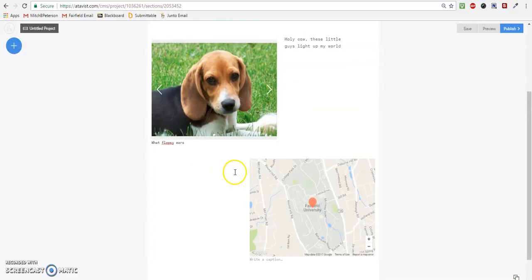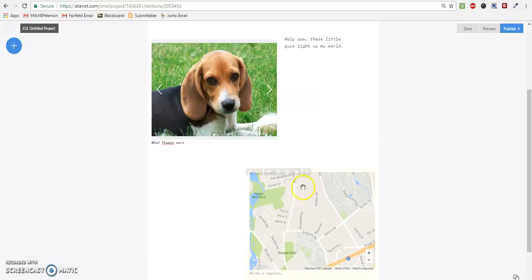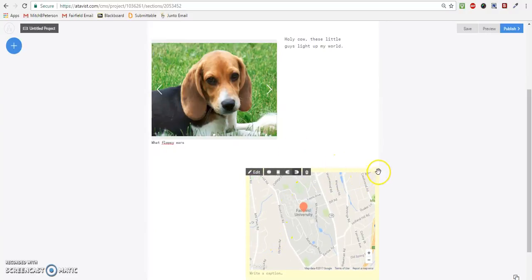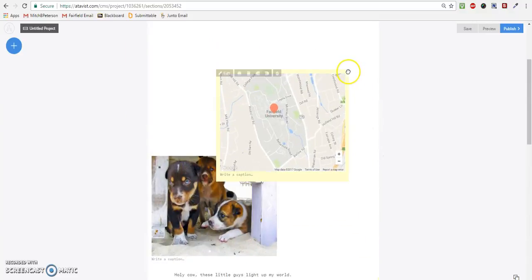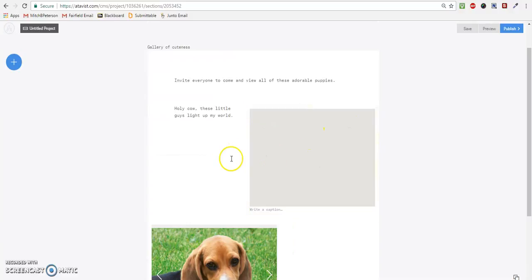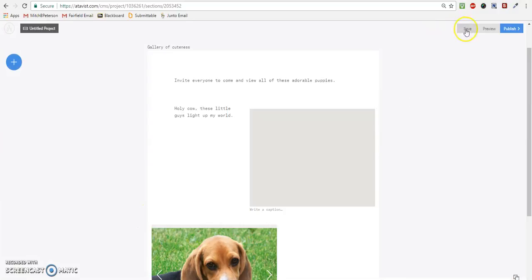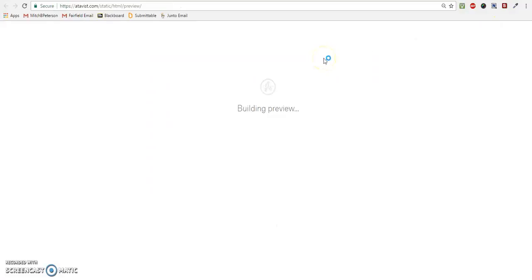Now, I just click there, and my cursor's up at the top. What I would have to do is return multiple times in order to move this around. Now, I can go ahead and move the entire object by clicking and pulling, dragging, dropping. Pretty straightforward. Doesn't seem to have liked that very well. Yeah, well, let's see what happens. I'm going to save it and preview this bad boy.